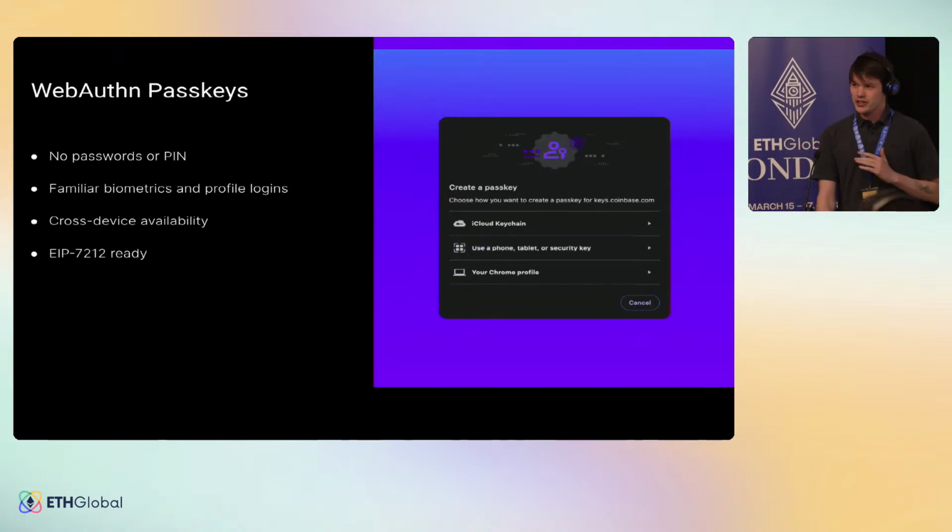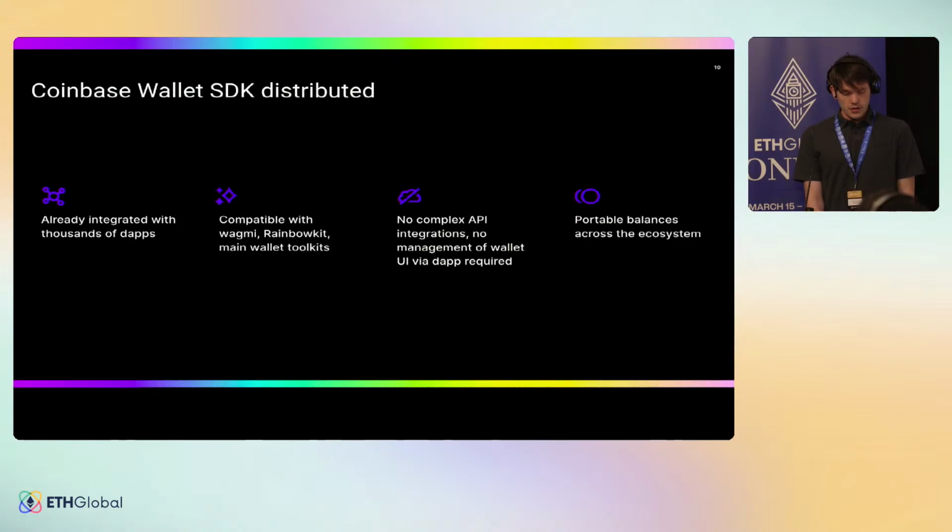So it's kind of a tricky way to get Web 2 people very used to not having a private key, but it's a passkey. And this is built in with our Wallet V4. The main advantage we see with this is that the Coinbase Wallet SDK is already in multiple hundred apps. So really just upgrading to that V4 gives you a new passkey wallet. And we do want to see some people put this into hackathon projects over this. It is already integrated with WAGMI VM, so it should be very much so just upgrade the version and you get a free improvement.